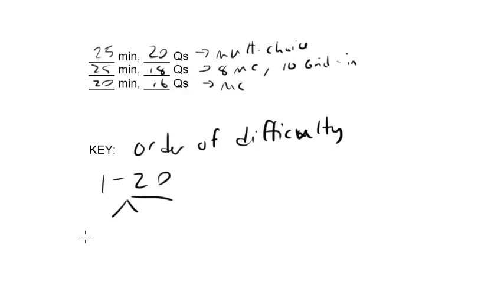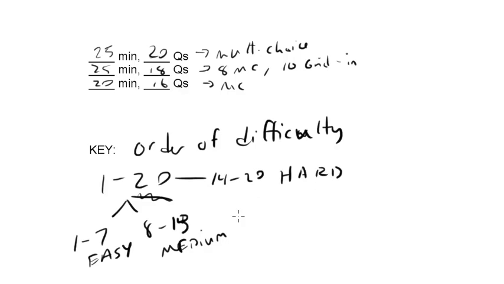we can pretty much break this down into 1 to 7 are considered to be easy. 8 to 14 or 13 are considered to be medium, on average. And 14 to 20 are considered to be hard, approximately. Maybe 15 to 20. But anyway, you get the point. So a third, a third, a third.